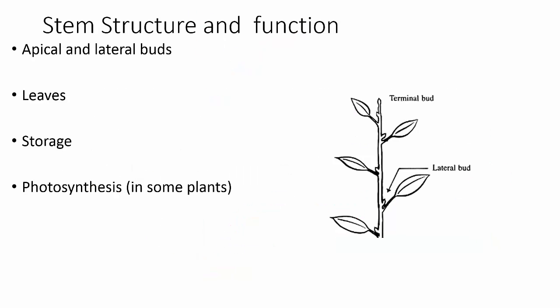So here we can see this again. We have a terminal bud, or what we've called the apical bud. This is the major bud that's responsible for growing, elongating this twig through the process of primary growth, which is elongation. Roots and twigs do primary growth as they get longer and longer. They also have leaves, so the leaves are attached. We use the word shoot to refer to the stem and the leaves at the same time. So this is the stem, these are the attached leaves, here are the axillary buds. They use slightly different terminology in this picture. We call them axillary buds and apical bud in the other slide.